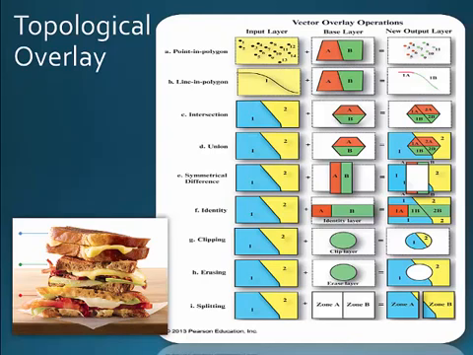Vector overlay is a practice in geometric imagination. Pretend your sandwich is made up of different map layers of various sizes and shapes. We have soils, land use, city boundary, homes, ice cream shops, roads, sidewalks, and so on. The clip tool, indicated as letter G on the image, acts like a cookie cutter. Imagine using a cookie cutter on your sandwich of many layers. The result would include only the parts of the sandwich fitting in the shape of the cookie cutter.